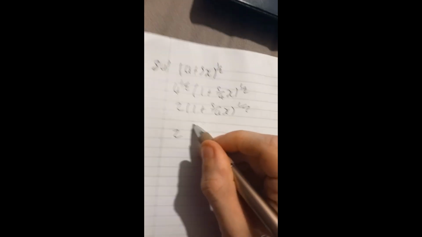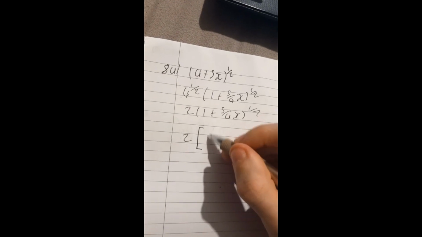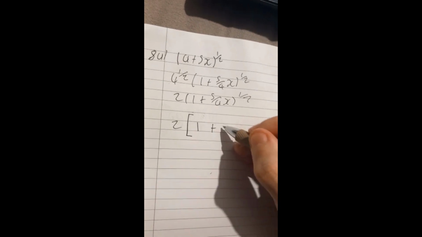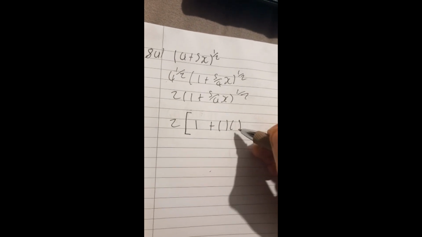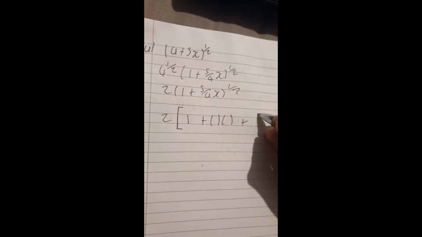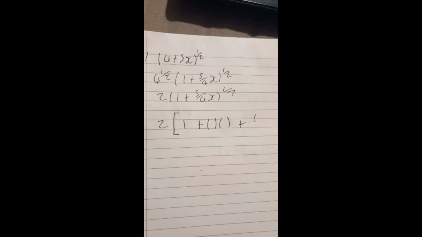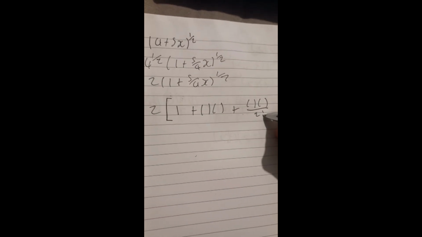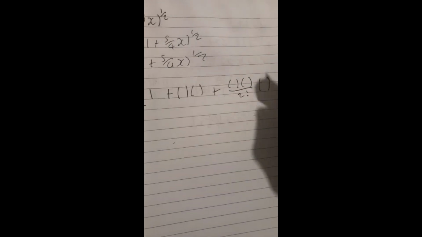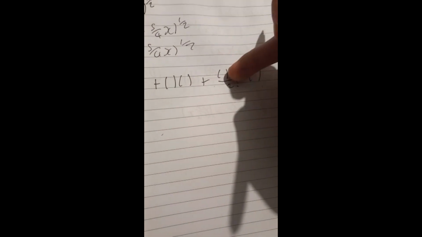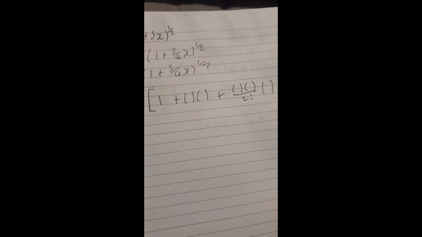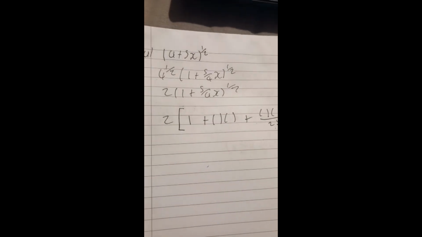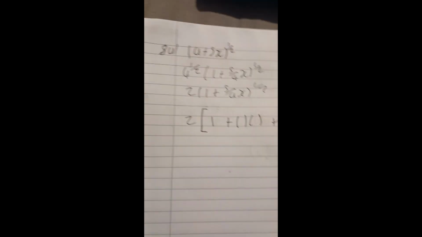You gotta put a 2 here and the square brackets. And then you just gotta do the formula in it. So 1 plus, you gotta sort yourself out first with this template. So it's just 1 plus thingy plus thingy over 2 factorial and then thingy. So I like to put the x's outside of that, so you can just work out what this number is and then times it by whatever's in front of the x. That's got to be squared though, so you got to square that. So I'm going to times it by 2 at the end.